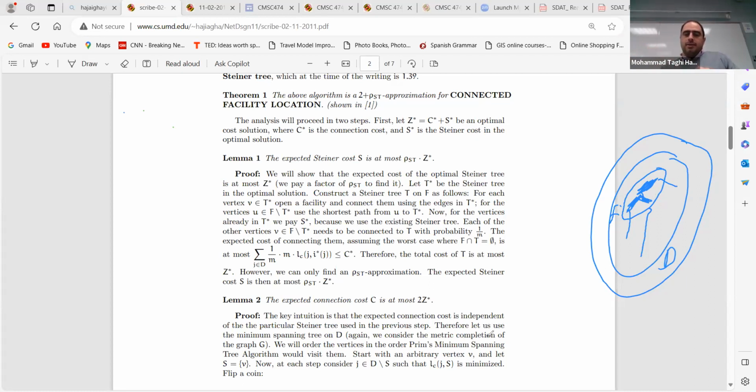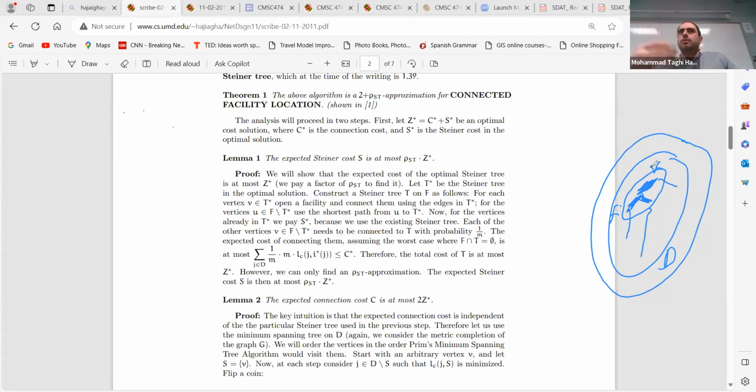So how do I do that? These are the essential things. Start from one particular vertex V. Since you can always guess who should be in the Steiner tree, you can try all vertices and say this vertex V should be in the Steiner tree. So when we say guess one vertex which is in the Steiner tree, it means that one facility you need to open, and that facility you can guess which one. It means try all possibilities. So consider a vertex V here, like the first one, which is among this kind of facilities.